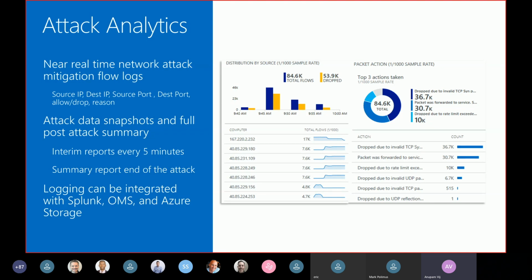You'll also be able to view what kind of an attack are we mitigating? Is it a multi-vector attack? What protocols are involved if it's a multi-vector attack? Is it TCP? Is it UDP? Within TCP, what kind of attack vectors are we seeing? Along with the information like if we are dropping those packets, then why did we drop those packets? So the reason for the drop. In addition, we also provide information like what are the top sources from where the attack is originating? What are the top regions from where the attack is originating? Again, the whole idea is to make this information as actionable for you as the customer of DDoS standard as possible.